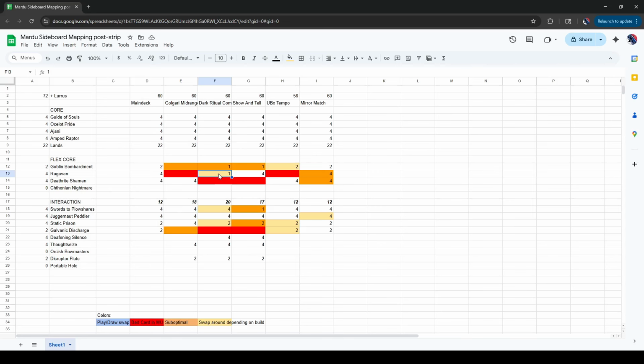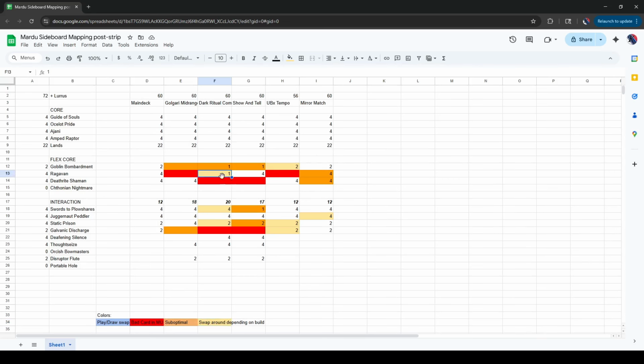Necrostorm plays a bunch of blockers, still plays those dorks. But that's not every single Dark Ritual deck on ladder. There's plenty like Belcher that play absolutely nothing, and Ragavan is pretty free against them. So I guess that'll be a bit up to you, the viewer. I mean, that's why we have this label to swap around depending on the build, right?